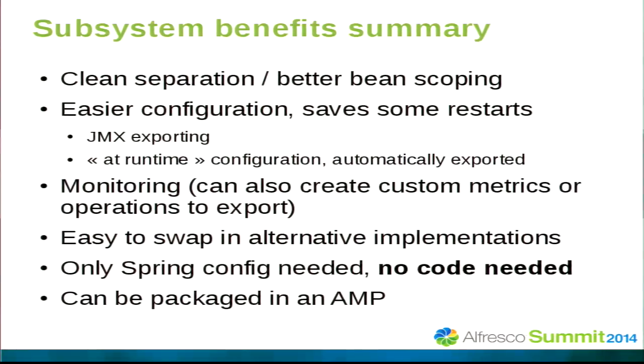So the benefits of using a subsystem is basically a much cleaner separation, as I mentioned, of all the config and all the code. It is easier to configure because now we have all the exporting of the configuration automatically, as long as you've put the Spring config in the right place.